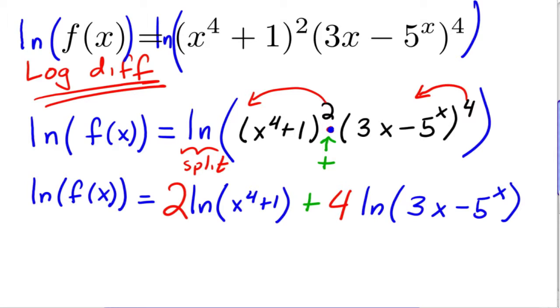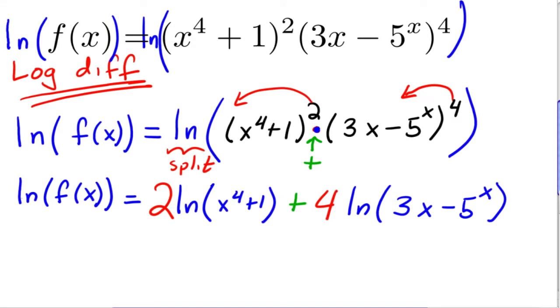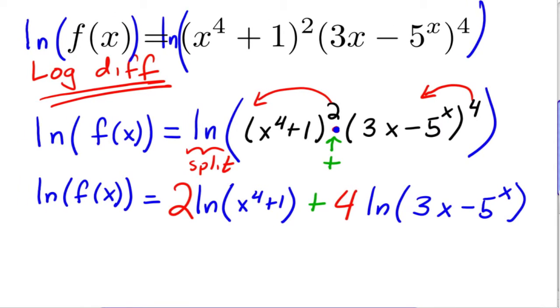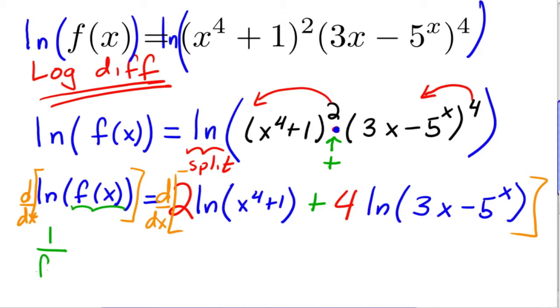Okay, so once you do that, then the next step is to get the derivative of both sides. Let me go a little to the left. Okay, so I get the derivative of the left side and the derivative of the right side. Okay, so when I get the derivative of the left side, remember that the derivative of natural log is 1 over the inside, which I'm going to leave alone, 1 over f of x, times the derivative of the inside. Well, the derivative of f, I'm just going to write it as f prime of x.